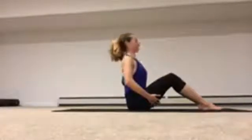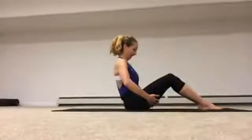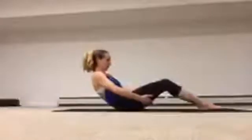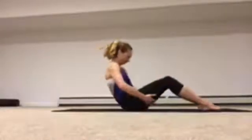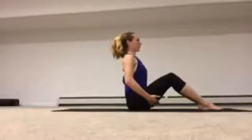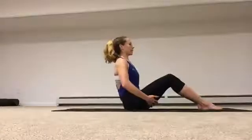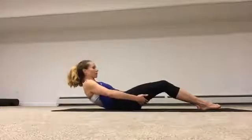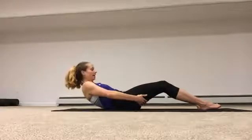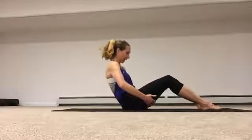Restack, tuck the chin. And then we go back twice more. Nod the head, tuck the tailbone, come back up. 1 more time, feeling the tailbone tuck under, trying to roll through the spine, and then come up and restack your spine.